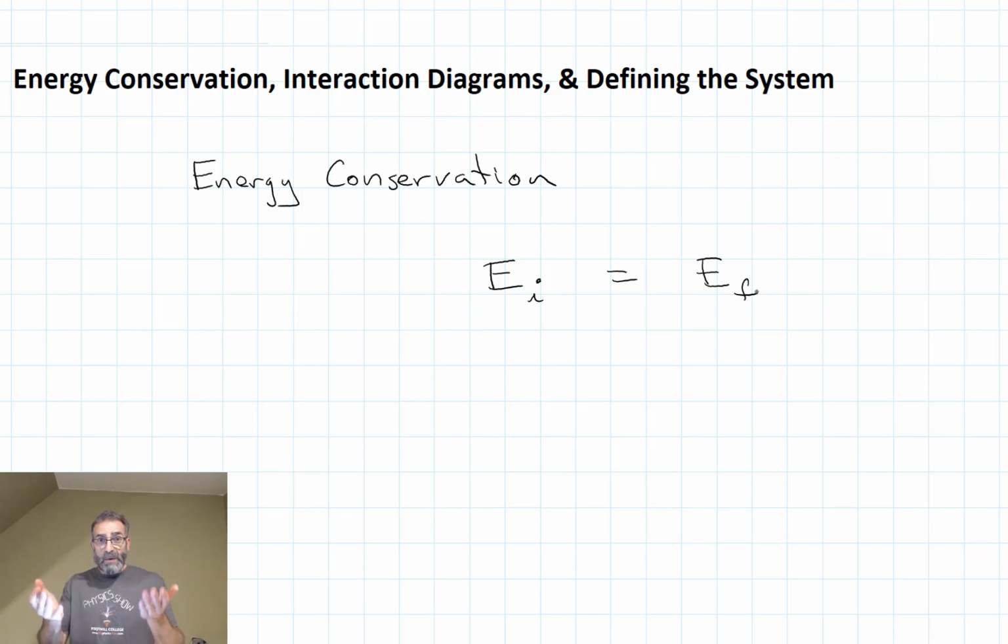So if we look at this equality, we're going to end up with more energy than we started with. So we would have to add something to the left side of this equation to keep that equality if there's external work adding energy to our system. And if that external force removes energy from our system, then we're going to end up with less. So we have to subtract something from the left side of that equation to keep that equality.